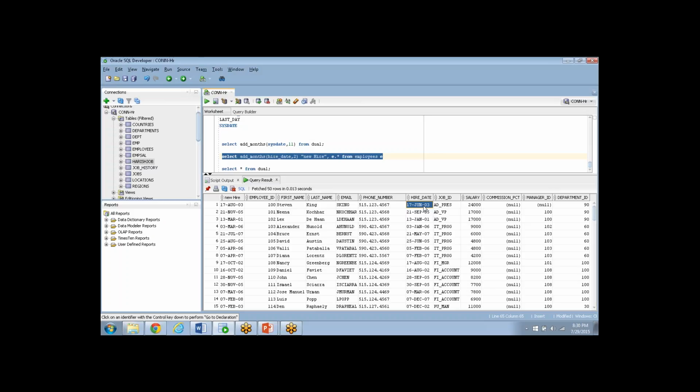This is about the months. Actually you can add years as well. I'm sorry, I was talking about years. This is months. So yes, you can add years as well. There is one more function available, add date as well. Right now we are discussing add months. So if you see, his hire date is 17th June, but the new hire date will be 17th August, because if you add 2 months to June it would be August. You got it, right? So this is about add months.